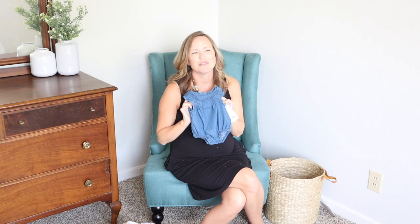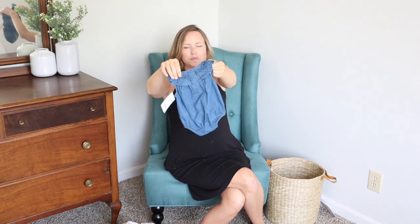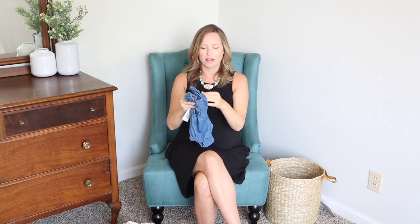And then this is the last piece that I have purchased, and I'm obsessed with this. I was shopping with my friend when I purchased this, and I was like, does she need that? And she's like, oh, she needs that. So it's just like a little denim romper with the ruffle along the top, and I got this in newborn, and it's so stinking sweet. Honestly, this might be her coming home outfit. I haven't quite decided. I told my daughter that she could pick her coming home outfit out of the clothes that she had, so she's excited to do that.